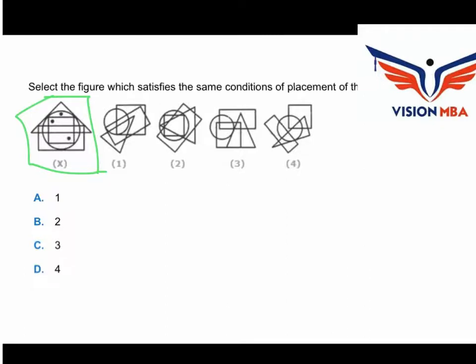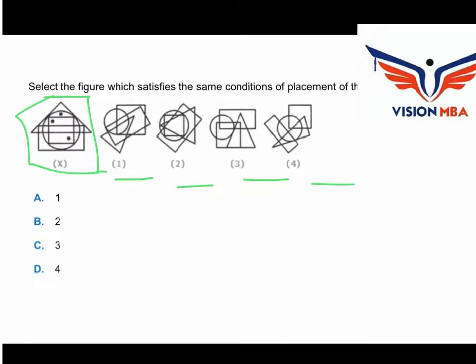If I put these three dots, that one should be getting in between the circle and the triangle, and then the second is covering the same kind of situation. So based on that, you have to select the figure amongst 1, 2, 3, 4 as your answer. I want you guys to pause the presentation, try to use your imagination, try to use your skills to find the answer. Of course, I'll be giving you the answer once you have tried to get it on your own. I hope you have paused the presentation and tried to find the answer on your own.